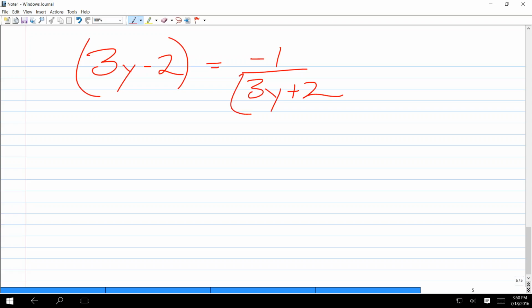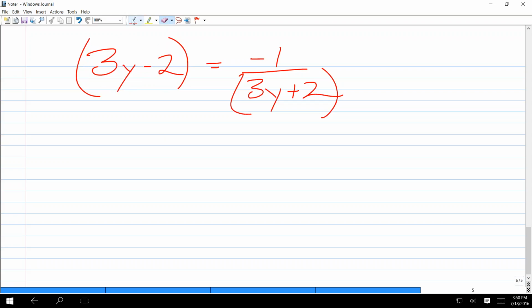Solve this for y. So multiply the 3y plus 2. What's a quick way of multiplying those two together? Notice that these two things are the difference of perfect squares factored, right? To multiply them back together again, you don't actually have to go through FOIL. It's just this term squared minus this term squared is the answer.